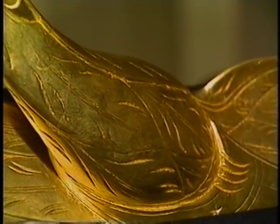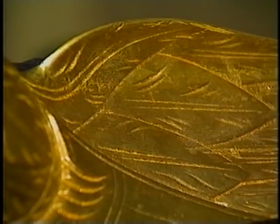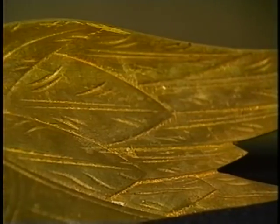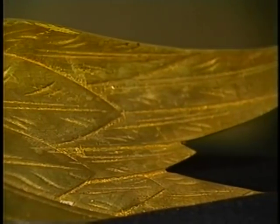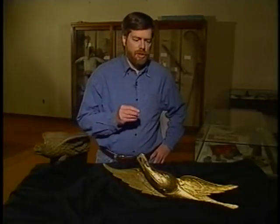He just used a gouge and kind of walked along the back to create the effect of the texture. The wings, he used a number 5 gouge about 30 millimeters wide to set in the cuts and then pare away the background in a very shallow cut, sort of giving it a nice shallow relief impressionistic effect.